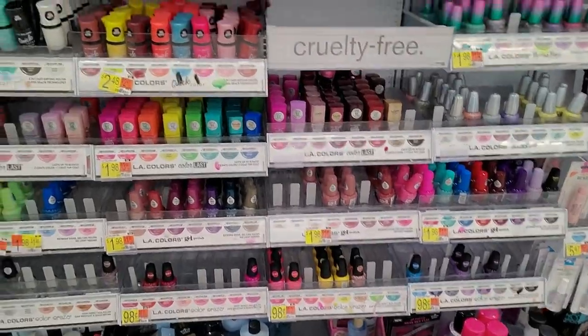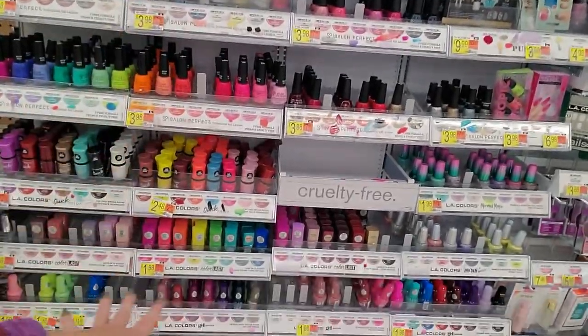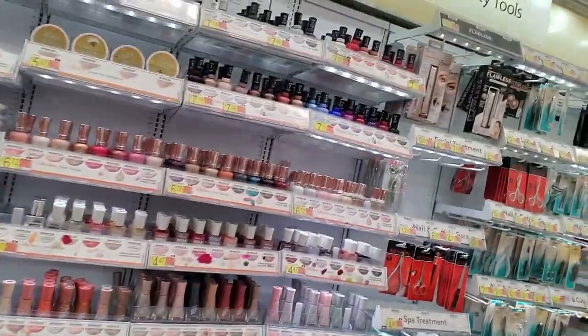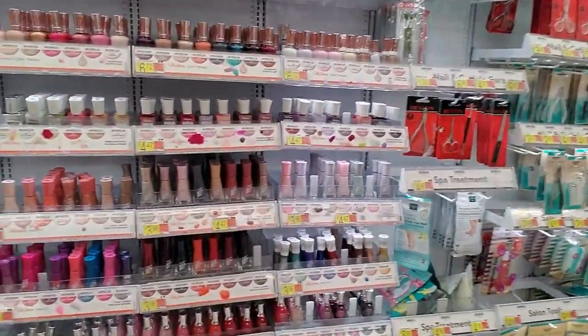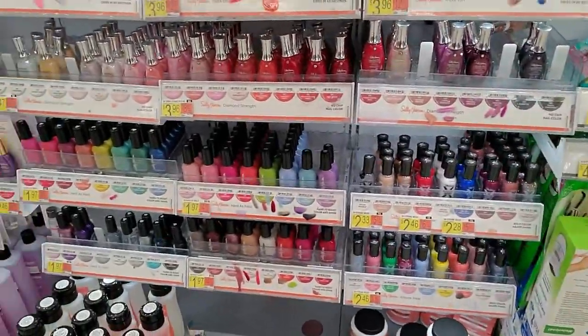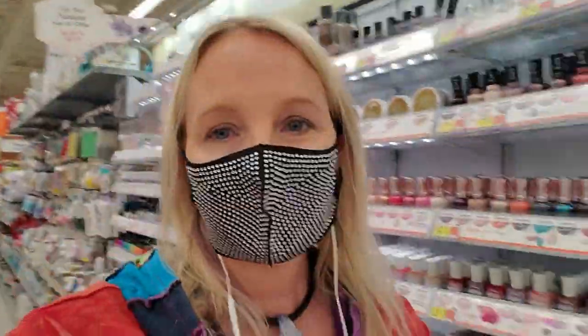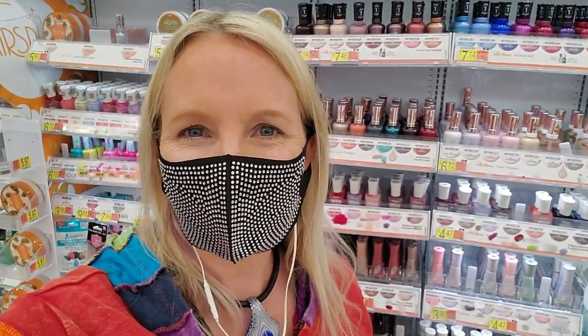I don't think I got everything — I'm sure I missed some stuff. But look — yay! Don't look back there, that's a mess I can't do a thing about. But look at the rest of it — we got some stuff reassigned to their proper spot. I think this looks better. Just focus on this one — it looks good. Much better. Not perfect, but it's definitely better. Thank you so much for watching. I really hope that you enjoyed this. I was not expecting to come in here and find this big of a mess — I was really shocked. But it was a lot of fun and I hope you enjoyed it too. Thank you again for being here, and I hope that you have a wonderful day. I'll see you again soon — bye!